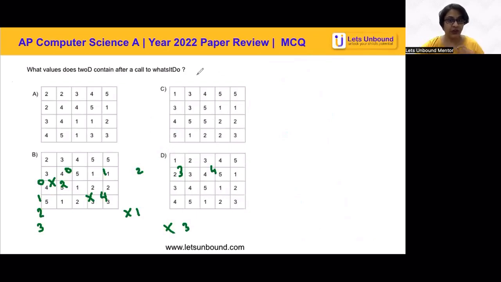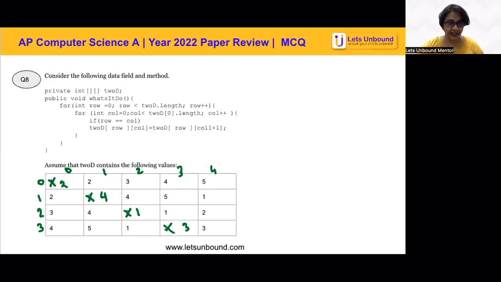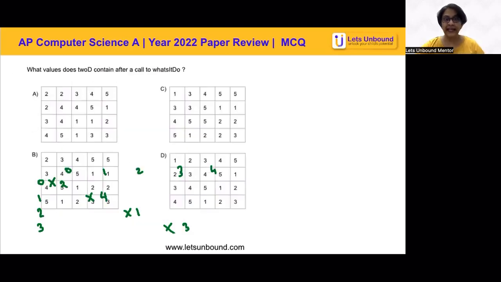Now, if we look at option C and option D, it tells us that the first element 0, 0 is 1, which is incorrect. Here we have modified it to 2. So we will eliminate option C and option D. Now, let's try option A and option B. Now, see, we have modified the diagonals. So 2, 4, 1, 3, 2, 4, 1, 3.